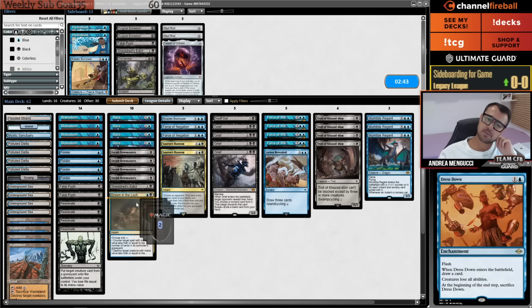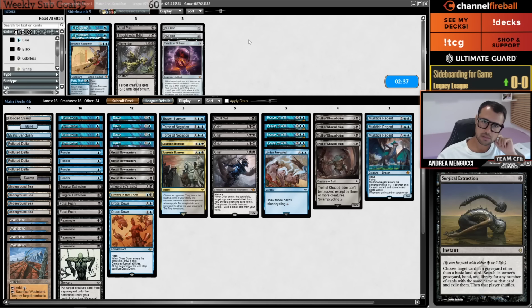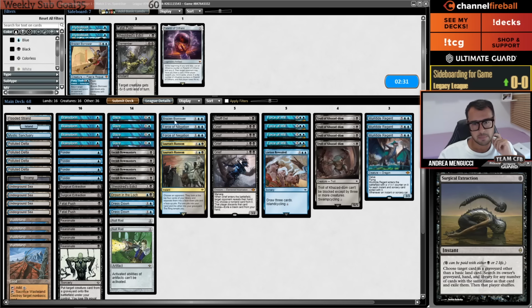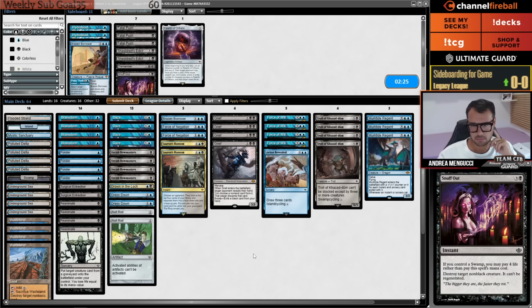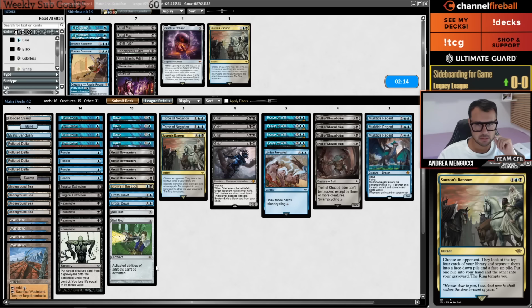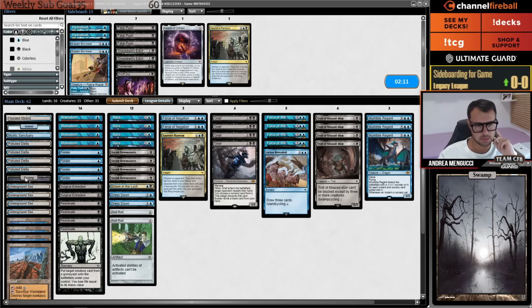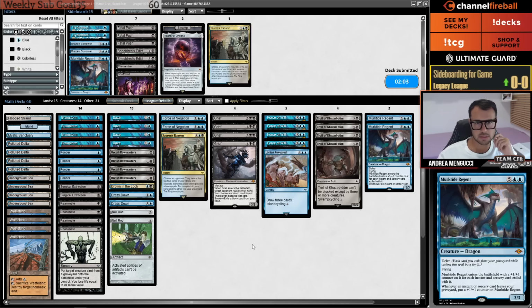I'm bringing in Dress Down because if they play Doomsday, this one shuts off Thassa's Oracle. Remove the removal spells. I don't mind cutting a land or two in those matchups. Go with this.